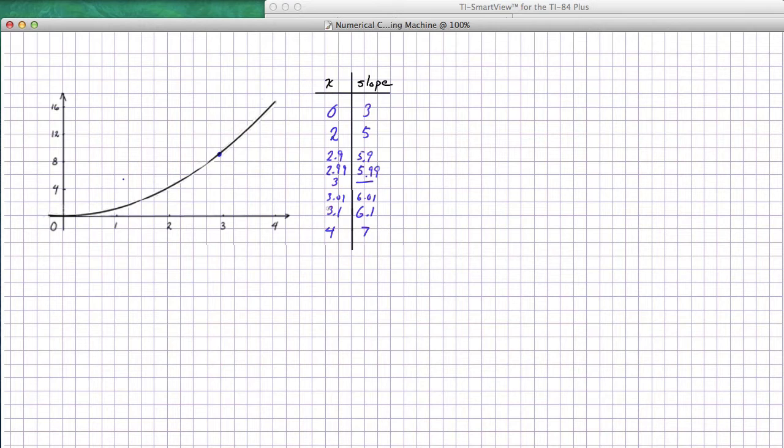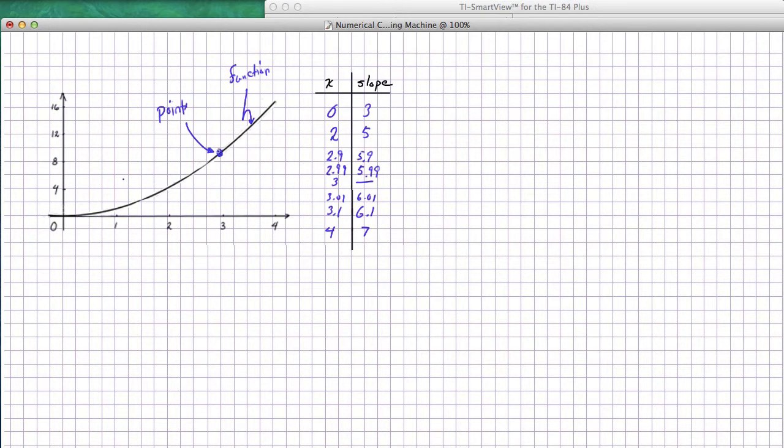So if you think about what we're going to need to build this slope finding machine, we're definitely going to need the input function, whatever it is. In our case, it was y equals x squared in the first example, but we'd like to be able to find the slope of any arbitrary curve. We obviously also need to give the particular point where we want to find the slope, because, as is clearly evident, the slope changes depending on the particular point we pick, and that's obviously very different from a line. All along a line, the slope is of course the same.